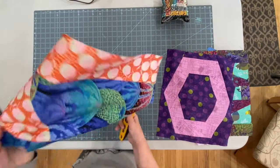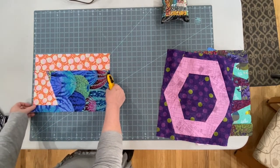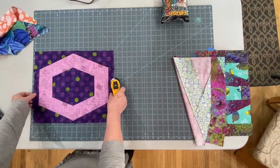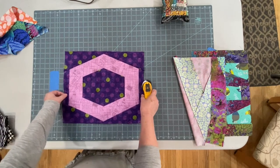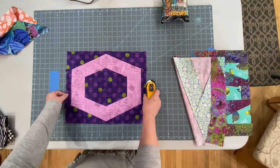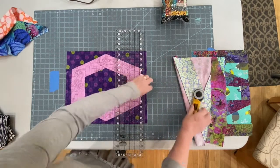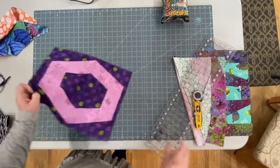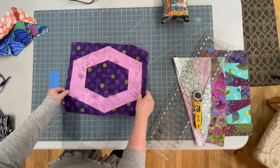Okay, so now I'm going to go ahead and trim all my letters to an exact 15.5 inches long. This one is 16, so I'll probably take a 1/2 inch off of each end. I want to have just enough so that edge shows.